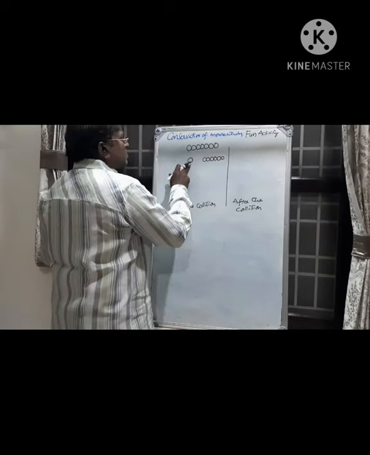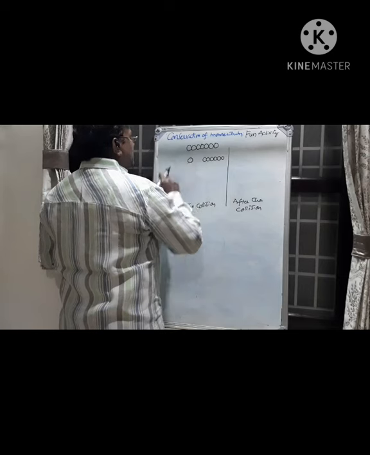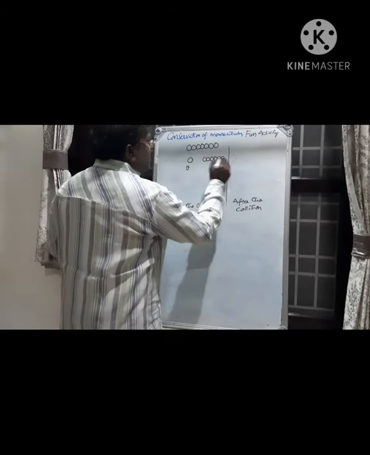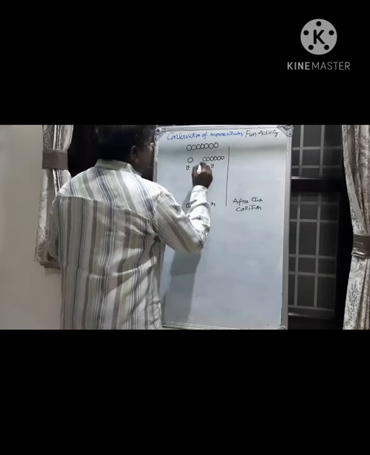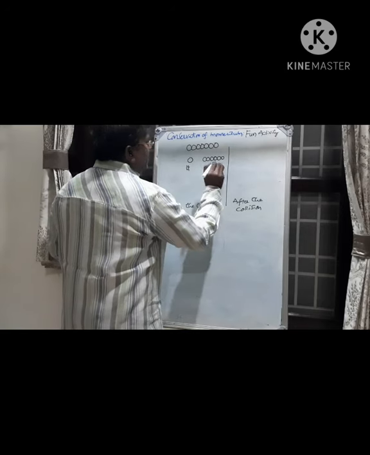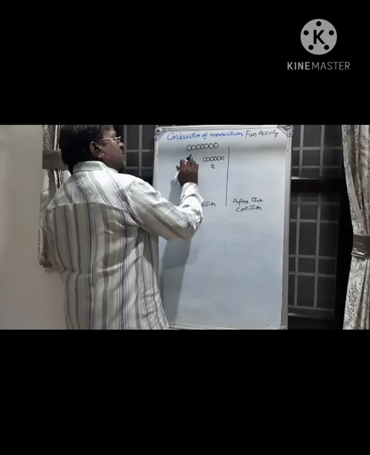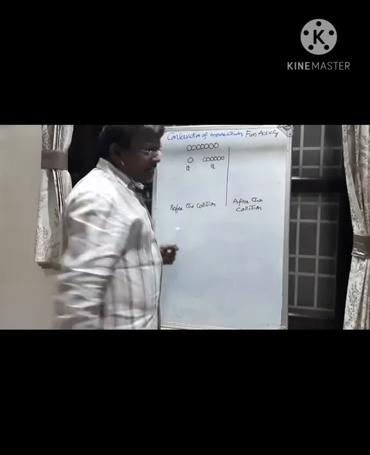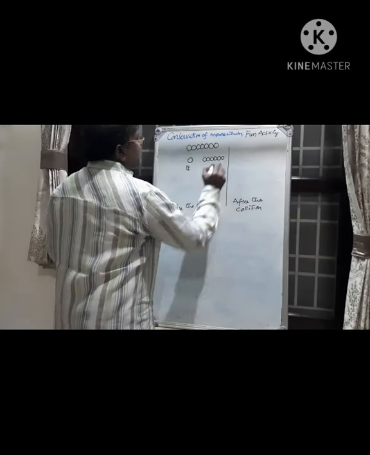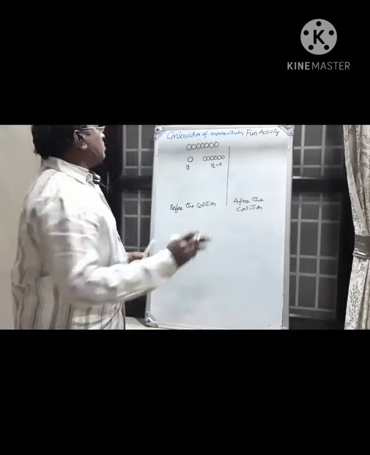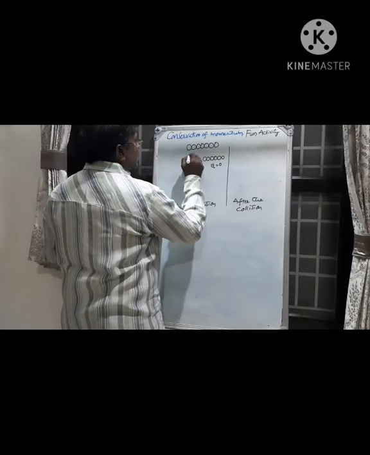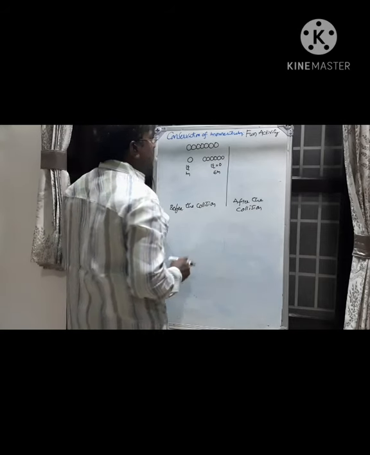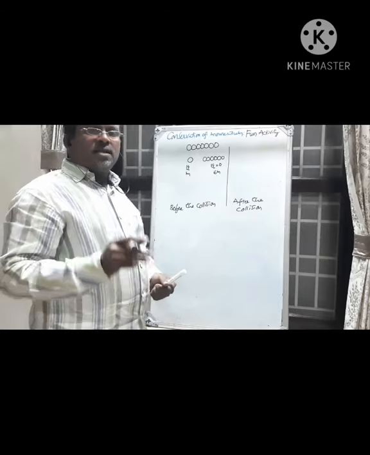This coin hit the 6 coins. The initial velocity of this particular coin is, let us say, V. The remaining 6 were at rest. So let us say V1 and V2. V1 is the velocity of this coin with which it was traveling in this way, and it hit the remaining 6 coins. All of them were at rest. Let us suppose the mass of each coin is M. All are of equal masses. So this is M, 1, 2, 3, 4, 5, 6 M. Understand? Each is of equal mass. Let us say it as M.